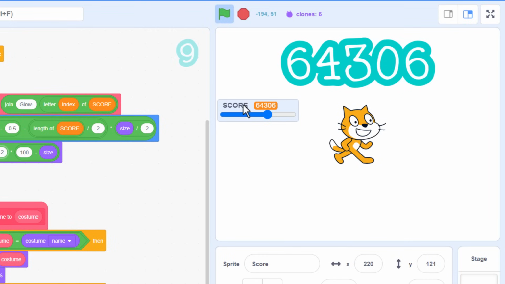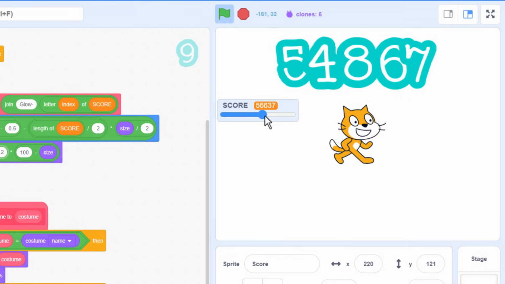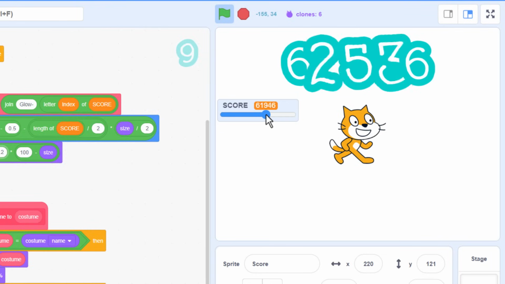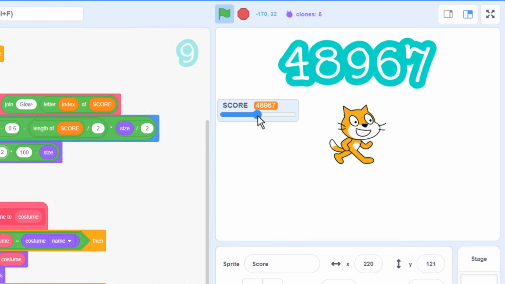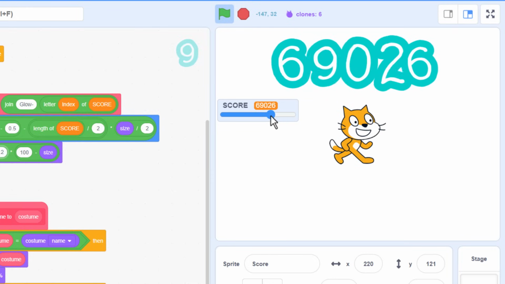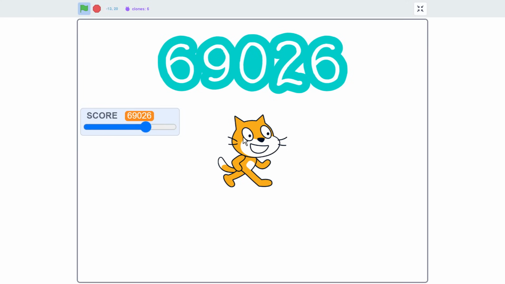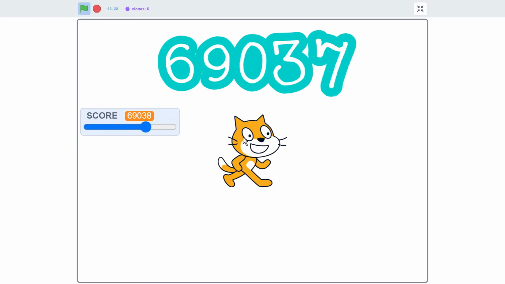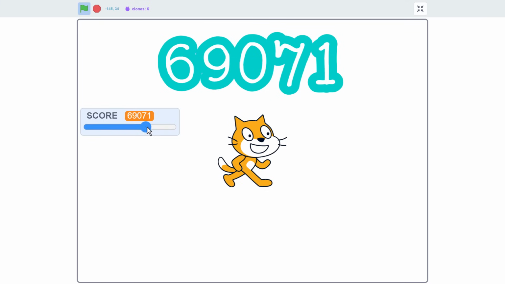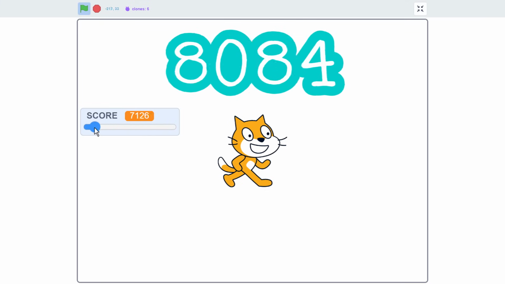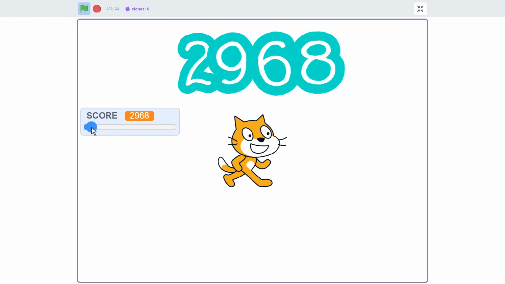So firstly, drag the slider on the score variable. Oh man, that is cool. See how the letters pop out as they change, and then sync back to where they belong. I like that. Let's go full screen and try clicking the cat. Oh yeah, this would make a sweet effect for any clicker game, don't you think? And I wonder what other special effects you could think up that would take your games to the next level.